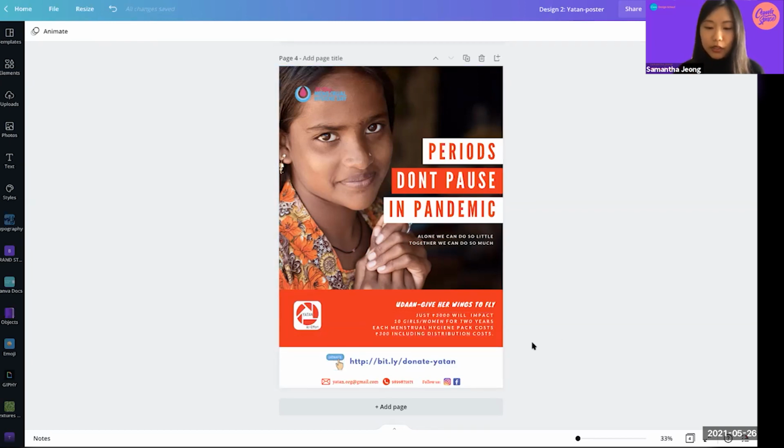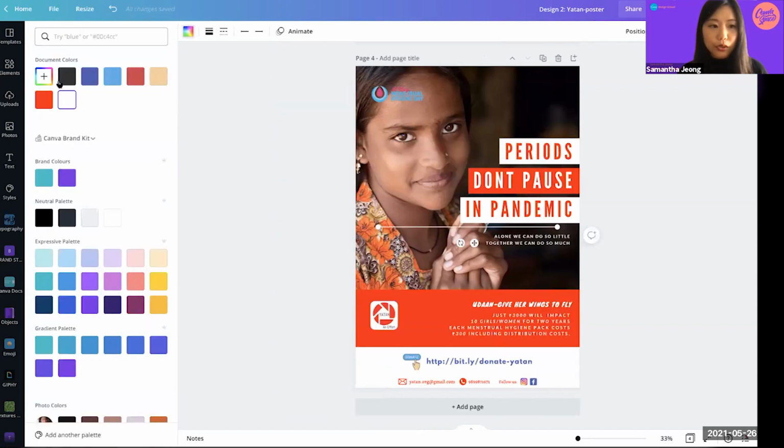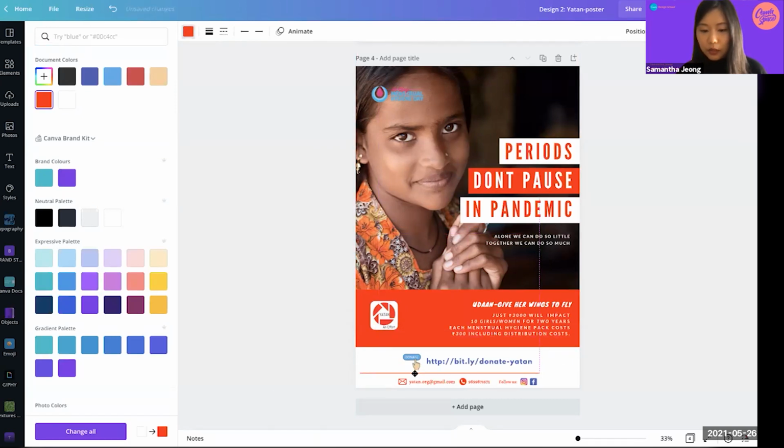And lastly, if you want to use a little bit more of a color contrast, what else you can do is create another red line here so that this has contrast between the top and the bottom. So I'm going to go ahead and click L. I have a white line here, so I'm going to change that into the red, and then use this as a way to also break between the sections here.